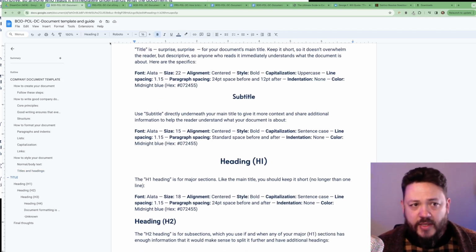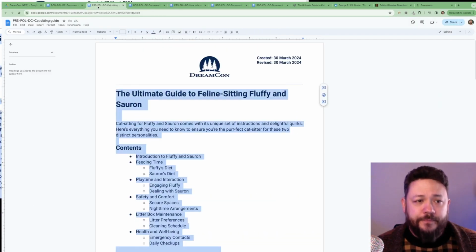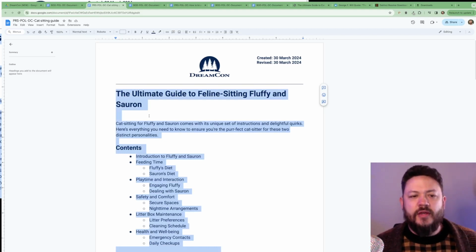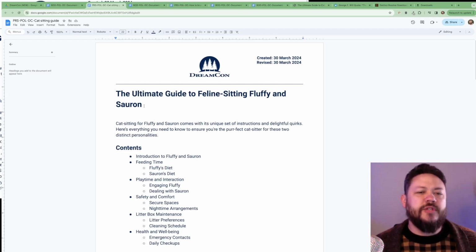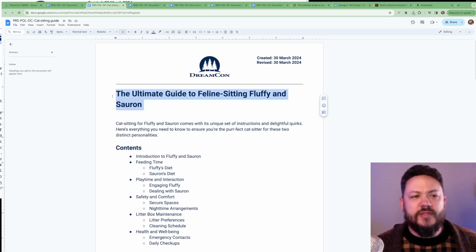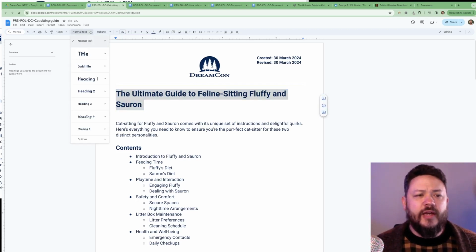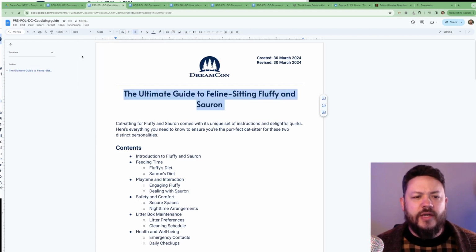Now, the nice thing is the vast majority of the time, you're not going to need all of this nerdy stuff here because it's all saved right up here in our style template, saved styles. So let's go through and I'm not going to go through the entire document, just to show you enough how to get it done. So I'm going to select this. This is the title, I know that, and I'm going to change this to title.